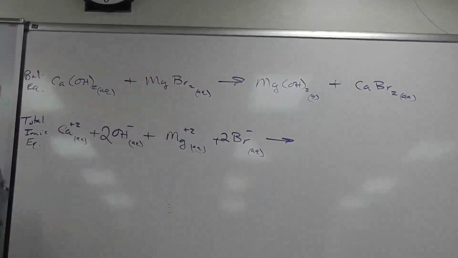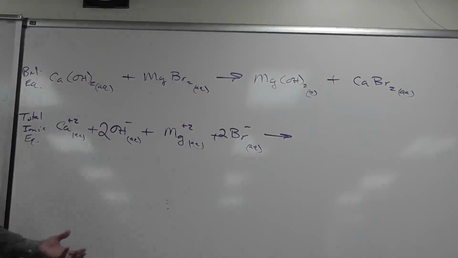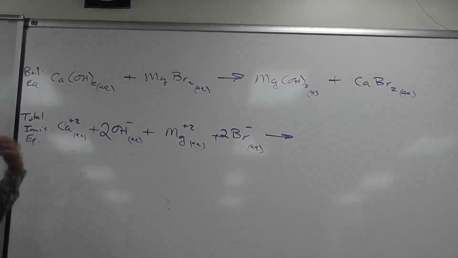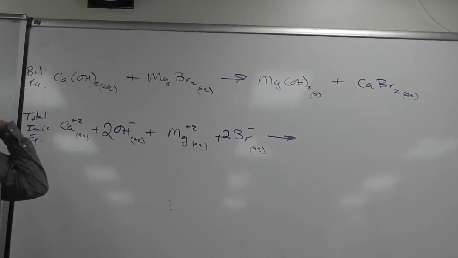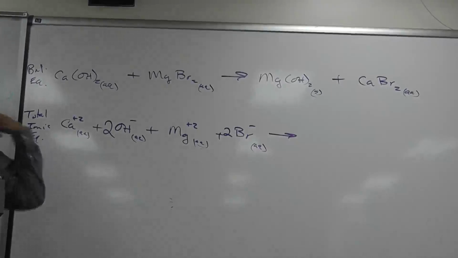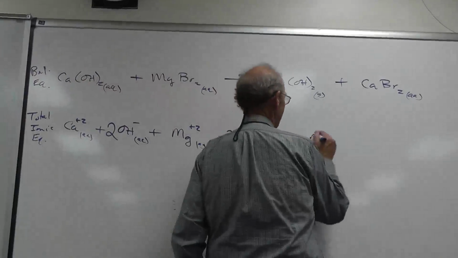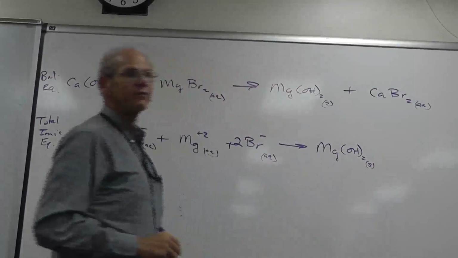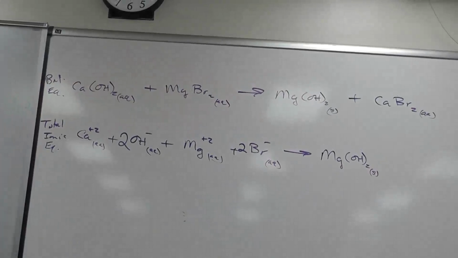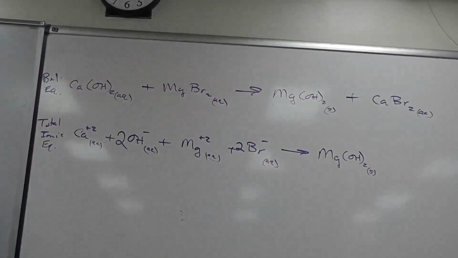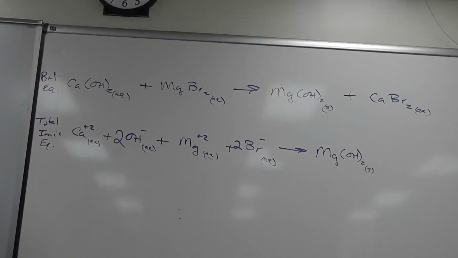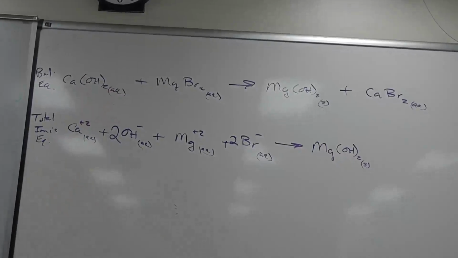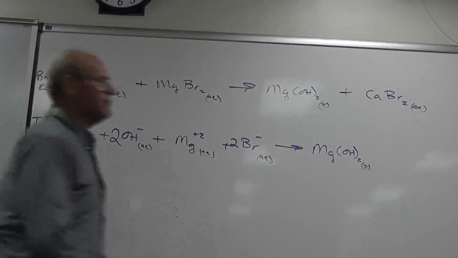All right, as we continue on, now we get to the magnesium hydroxide. It is a solid, meaning it's insoluble. It doesn't break down into ions. So how would I write it for this equation? Exactly the same way. It doesn't break down, so write it not broken down. It is a solid. It does not dissociate. So write it just like it is. So remember, if it's a soluble salt, it breaks down. If it's an insoluble salt like that, it's a solid. It doesn't break down. All right, and then the calcium bromide, how would I write that?